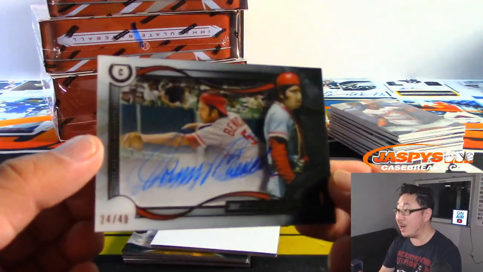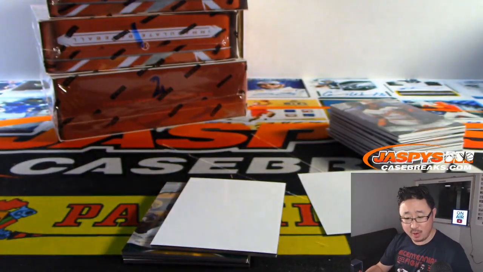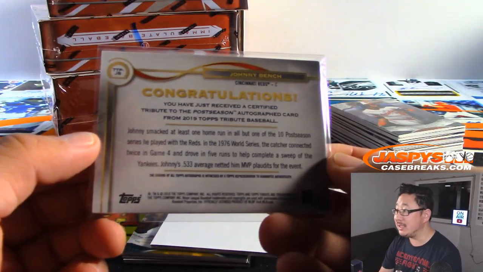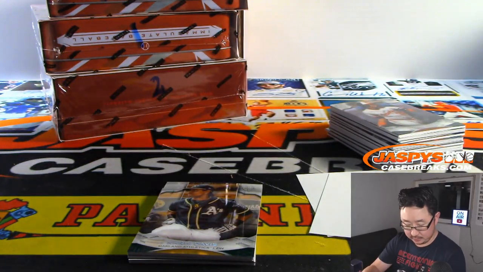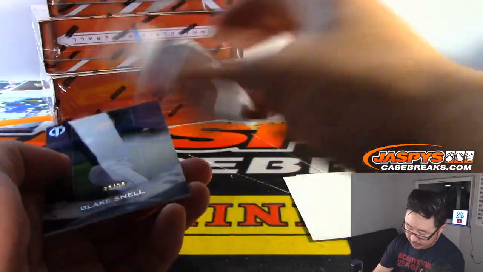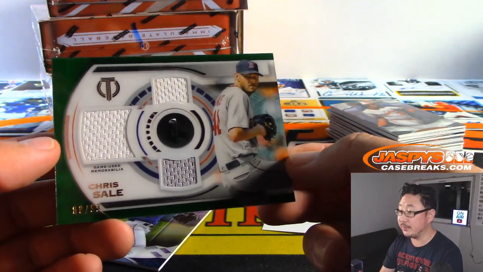We got a nice shadow box autograph, Johnny Bench. 24 out of 40. Sean Corbett with the Reds, nice. Charlie Blackman to 99 for the Rockies. And we've got a Chris Sale triple relic.